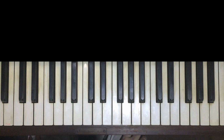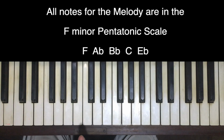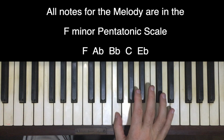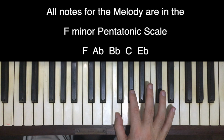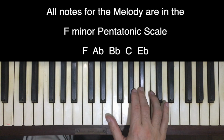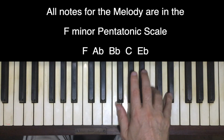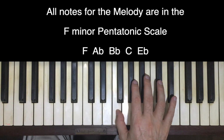So, the melody uses the F minor pentatonic scale. That means we're starting on an F, and then we go up to the A-flat, it's minor, B-flat, C, E-flat, those notes. You can go higher.